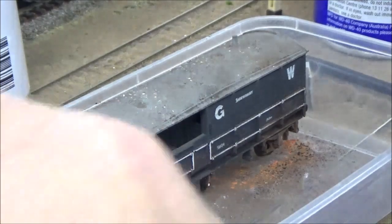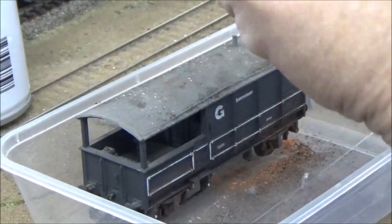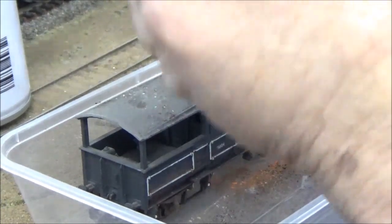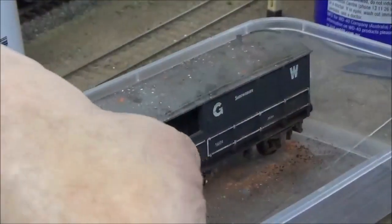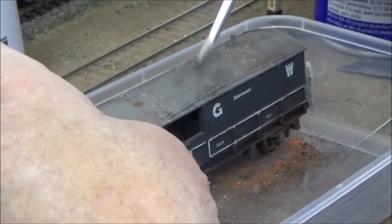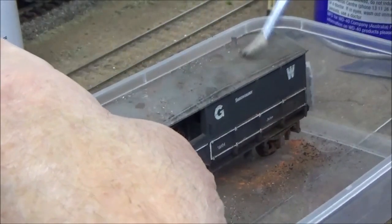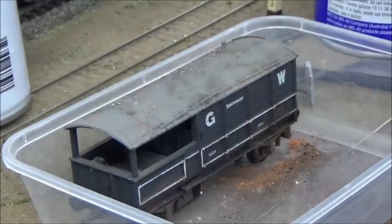What else can we try? Maybe even just a hint of the rust. But it's unlikely we'd get rust up here as much as we got down below. But the rust colour, I'll just work it in a bit, just to sort of mix up the palette a bit more. And I'll leave those white flecks pretty much as they are.